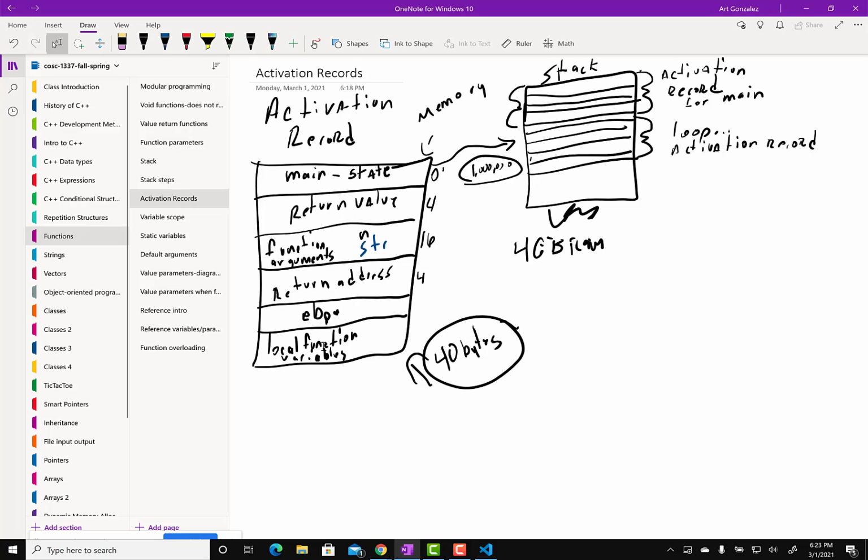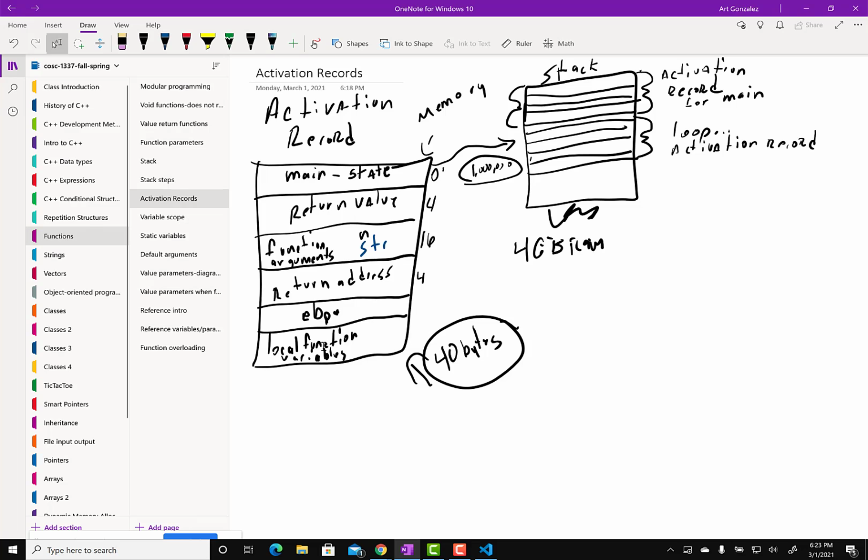Questions here? So while you all think of a question, why am I covering this? This is going to help you understand the different types of function parameters that we use in C++.